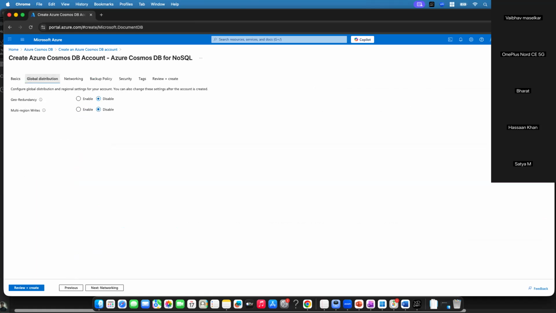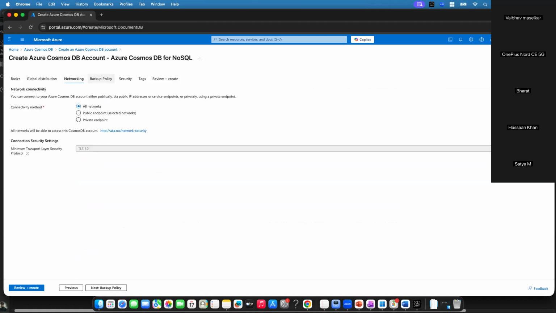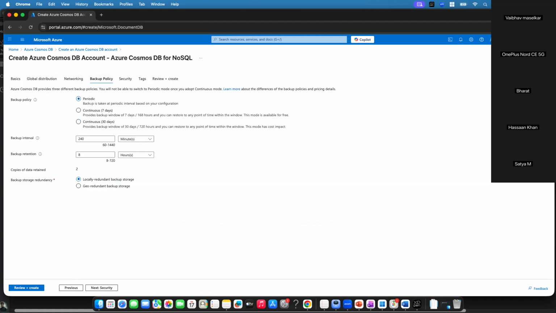Now, once we are done, here we have the global distribution. Either you can enable it from here, or you can enable it after some time. Networking, we have backup policies. Whenever there is storage, Microsoft is doing that redundancy. By default, it is locally redundant storage. If you want to go beyond that, you can go for zone redundant storage.